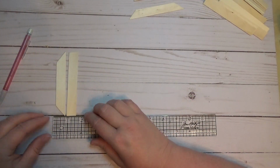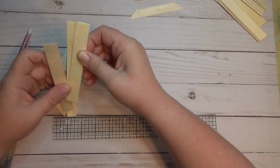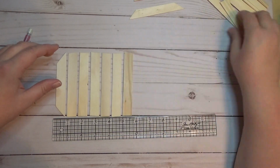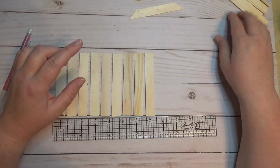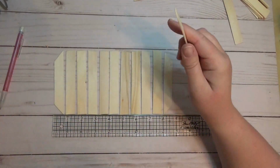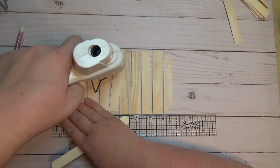Now we're going to take 2 of our angled pieces and 9 of the 4.5 inch sticks, and we're going to line them up using an angled piece on each end. And I'm using a ruler here to help keep everything straight. Then I'm going to take some craft sticks and some hot glue, and I'm going to glue those on the back just to hold everything in place.